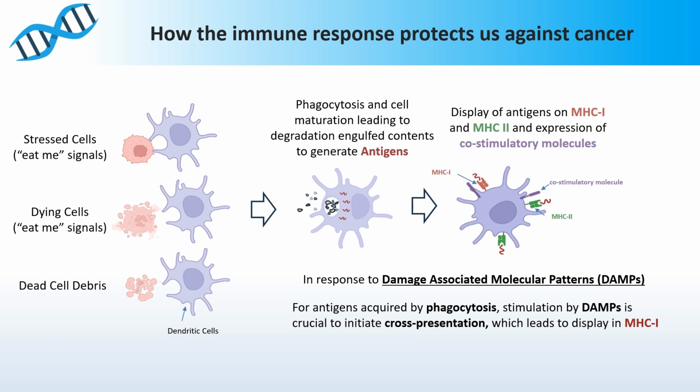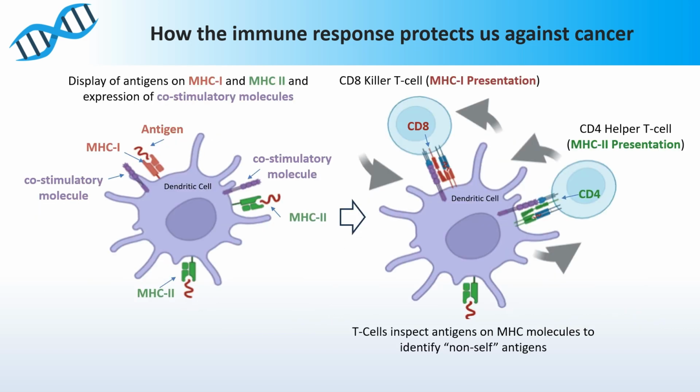But in cases like this, where there is no infection, but where you just have damaged cells or cell debris, dendritic cells do this in response to stimulation from damage associated molecular patterns and or stimulatory cytokines that are either within or released by these unhealthy cells or present within the cell debris. So regardless of whether they are derived from an infected cell or a non-infected unhealthy cell, the purpose of this antigen display on the cell surface after phagocytosis is to allow them to be presented to T cells in the lymphatic tissue. So these antigens can be inspected to see if there's anything non-self present.